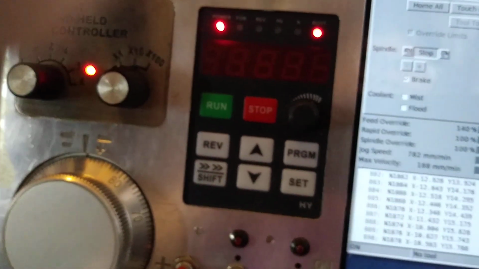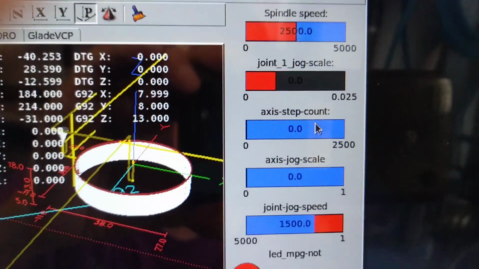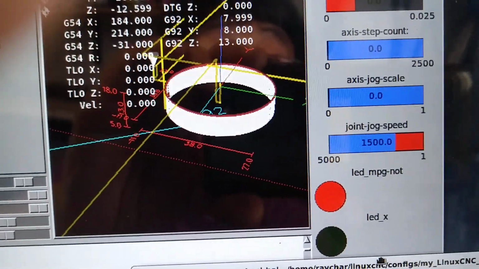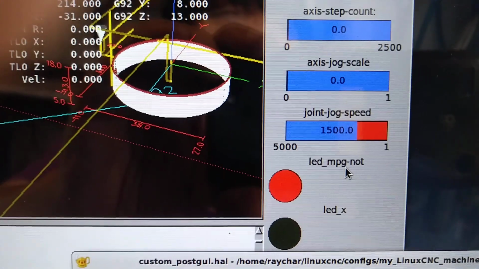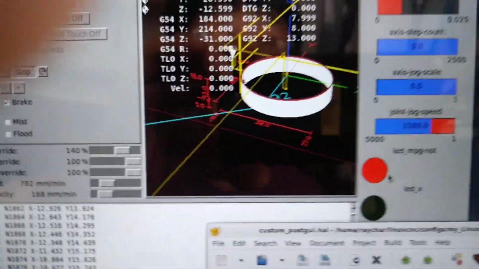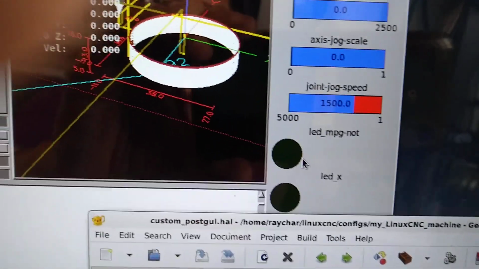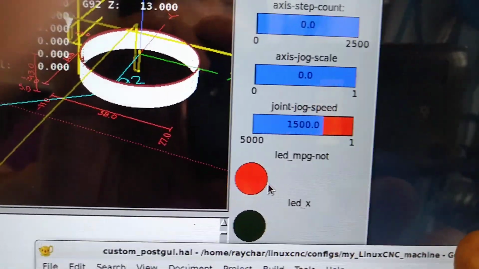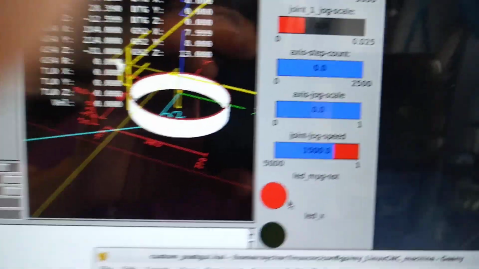And I also implemented some PYVCP here. This is the lamp LED for MPG active or not. If I turn this off, the lamp will be off. When I turn it off, the lamp will be on, because this description is MPG knob.